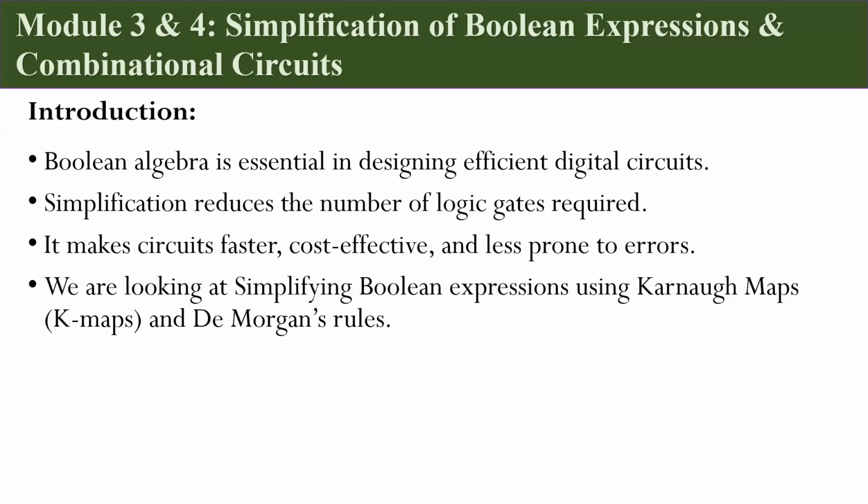And so the simplification process helps to reduce the number of logic gates that will be required. Thereby, you are cutting costs in designing your logic circuit. It will also, in a way, make your circuit to be faster. It will also make it to be less prone to error, like my illustration, passing the content of a bottled water to a cup. Of course, there will be lesser error, lesser issue. There will be lesser spill of water if you pass it directly to the cup.